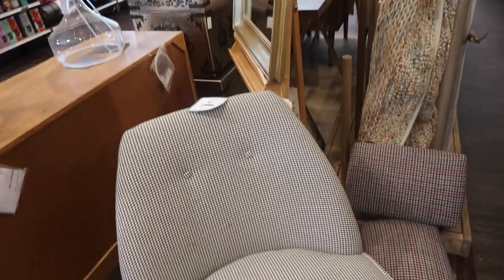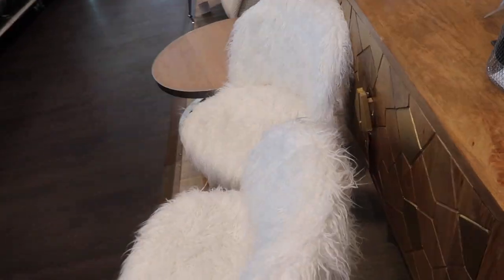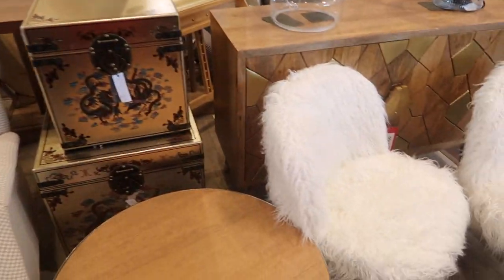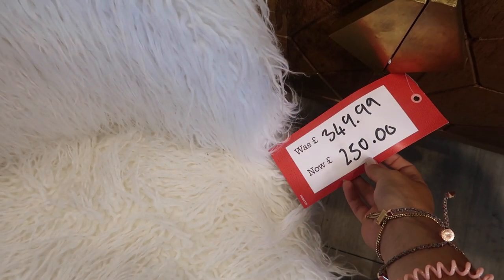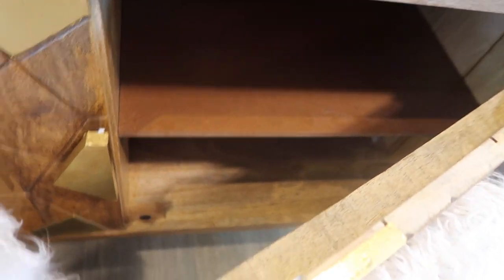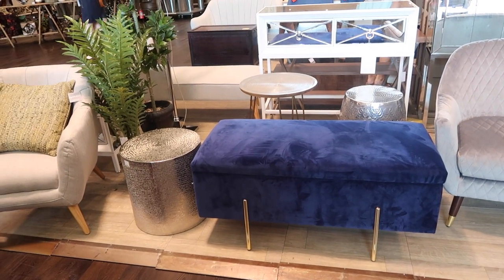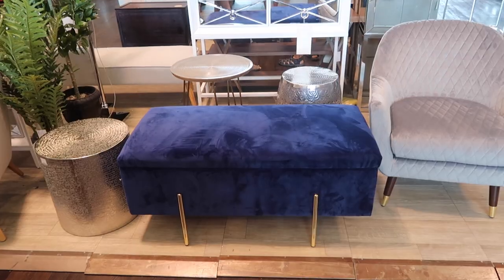We've ended up back at the front of the store again and I love this chair so much. I'm really into this display — it's really cute. I love these chairs, I think Alex needs these in her life. You really need them. So we've got all of this over here and TK Maxx is over there. Oh my god I want everything! This reminds me of an Easter egg — it's so cool. This was £349.99 and that's £250. We've also come back to the blue ottoman. I really want this but I don't know where it's going to fit best in our house — it's so gorgeous though, and the chair next to it is amazing. Guys, do you think I should come back and get this? Let me know.